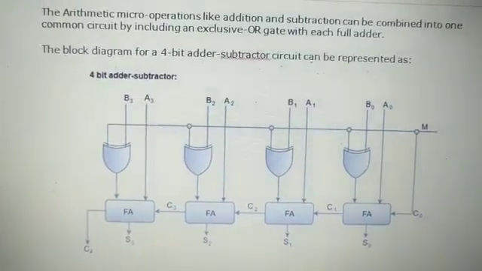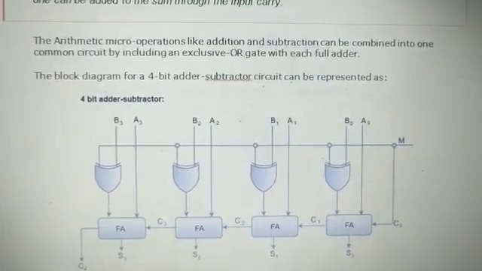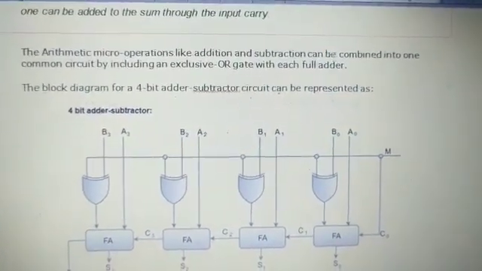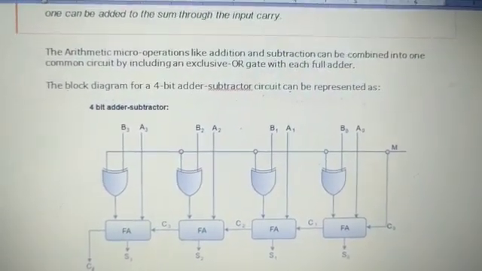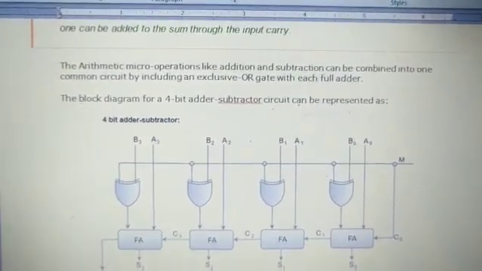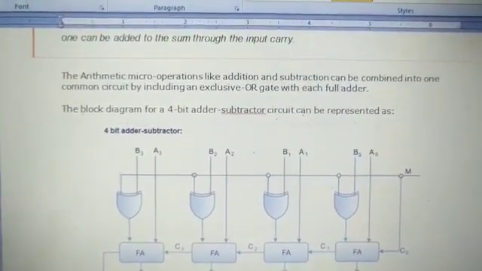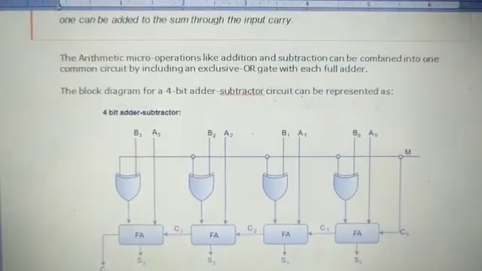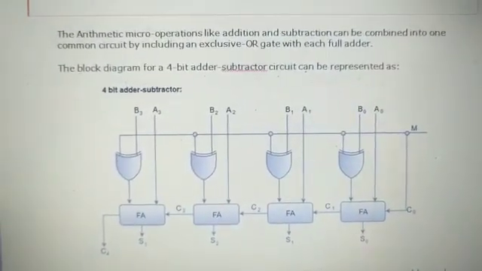If you remember, I have explained the topic that using the 2's complement method we find the difference between two binary inputs. In this method, first we find the ones complement of the subtrahend, and next we add 1 to it to get the second complement, and then it is added with the minuend. Then only we get the difference value between two binary numbers. Here also we are doing the same thing.